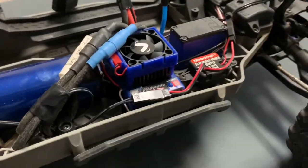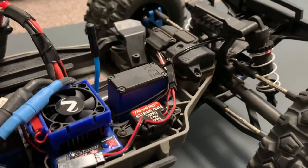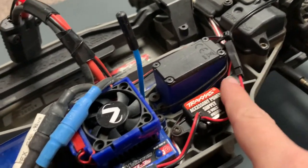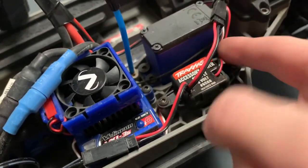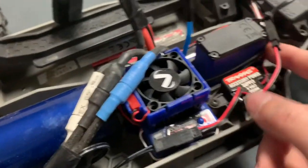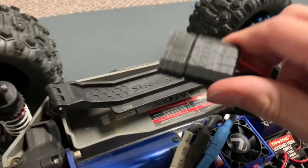Yeah, it's pretty easy to set up this light kit. I wish I made a video on that, actually. Maybe I'll make a setup video for the light kit on another vehicle in the future. We'll see about that. But it was really easy to connect. I mean, it just had these wires coming out of it. Two that came out of here, two that came out of here. You plug it in, one of these goes to the front, and one of these goes all the way to the rear. And then the one over here goes to the battery connector right here.